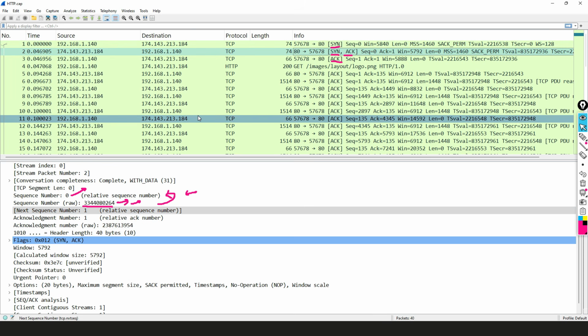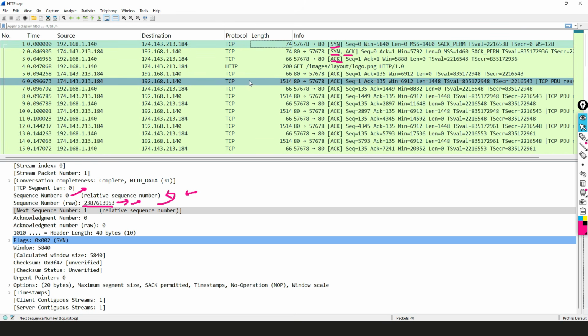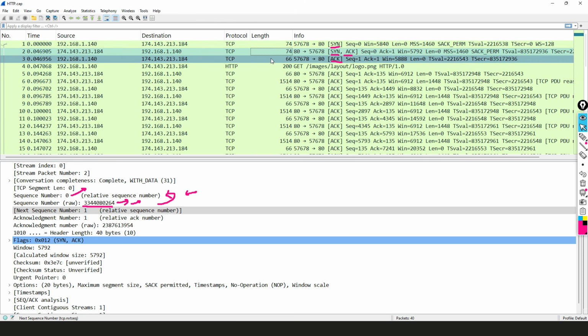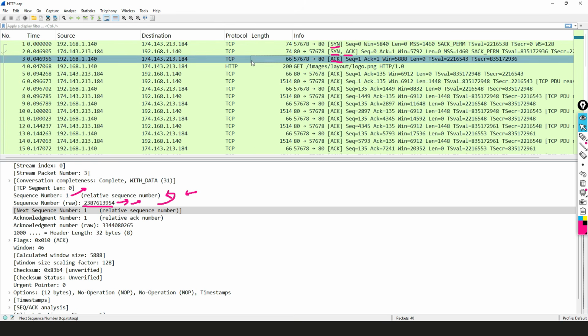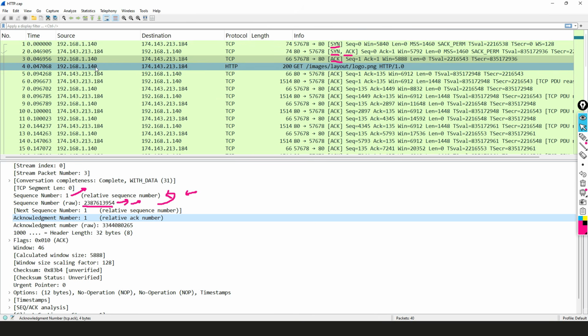This is just a number which gets increased during the TCP handshake. That's all. It is not sending any data or anything like that. After that we'll get an acknowledgement, right? You can see a sequence number, acknowledgement number, and all this. Now the client will be sending some data here.